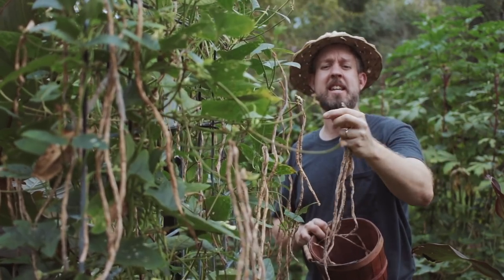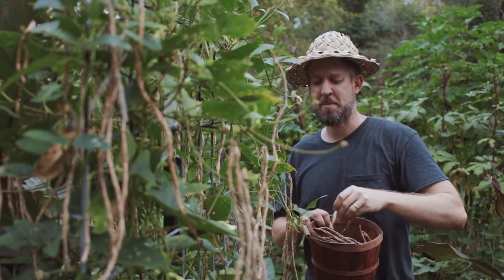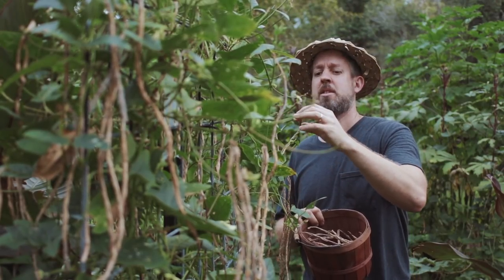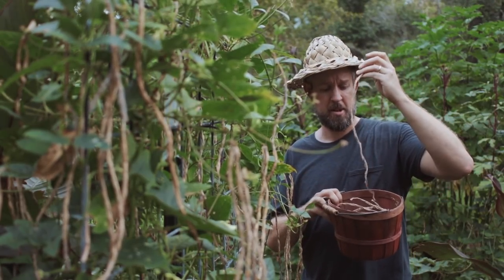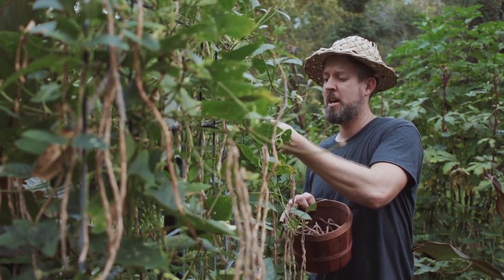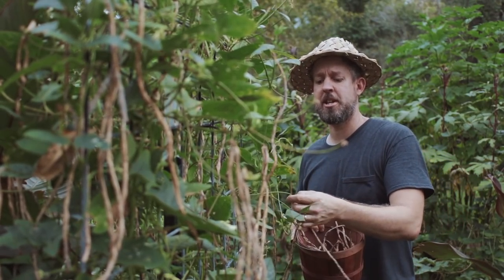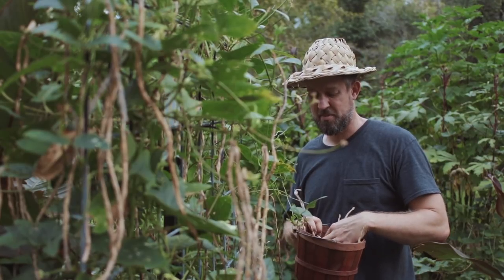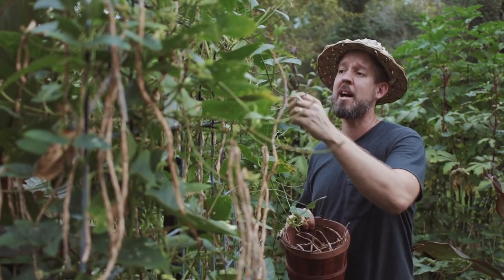Beans are one of the easiest seeds to save, and that is because they are an inbreeder, and usually a self-pollinator. So those things go together. You can have one bean, right? One bean in the bottom of a package. You could take that one bean and plant it. Save all those seeds. Plant them out. They're going to be like that bean you originally planted. Some almost lost variety of bean, right? And you just go ahead and you plant them all back again.